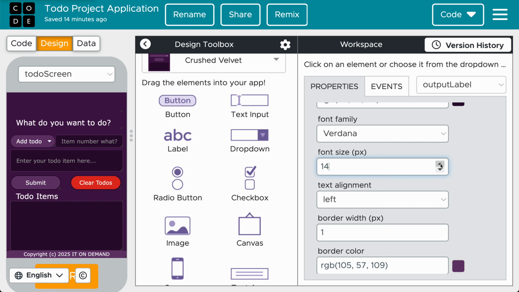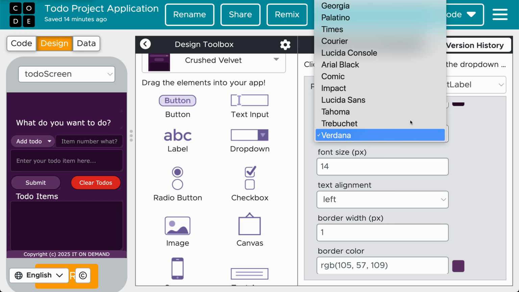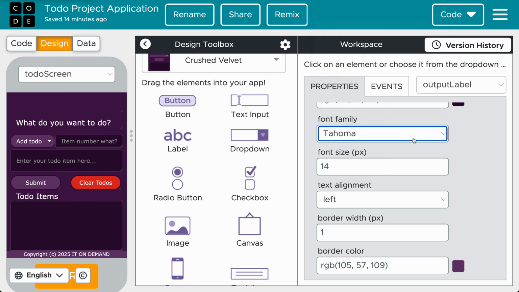So I'm going to change this to 14, and probably we can also change this, I'm not sure now, but let's see. Eventually we'll come to this later on. Those are little things. In this video we want to code, so let's head over to the code tab.